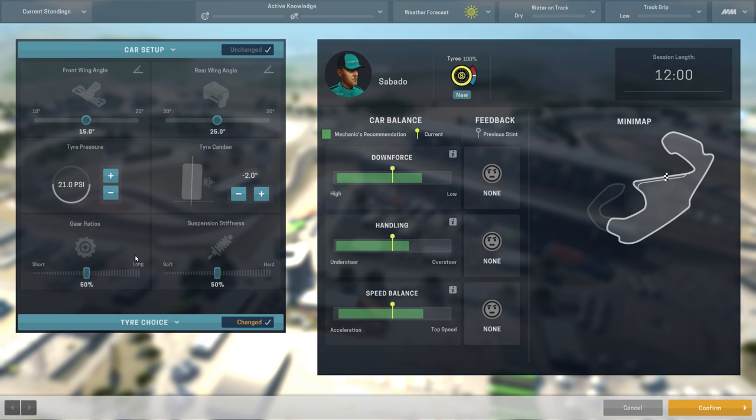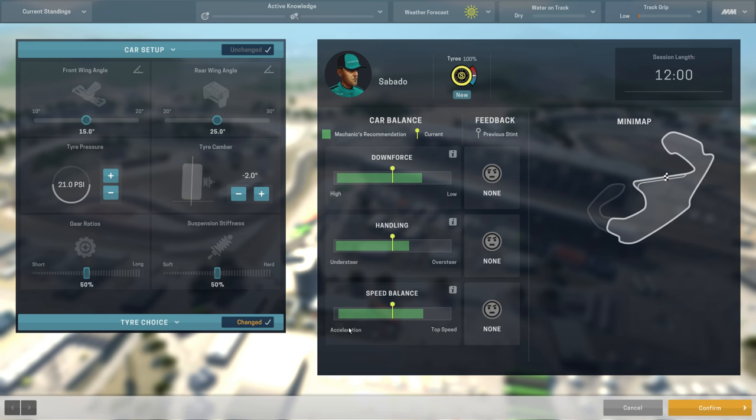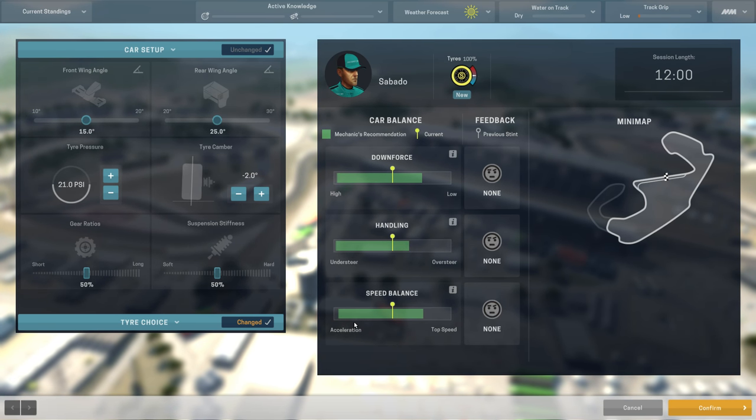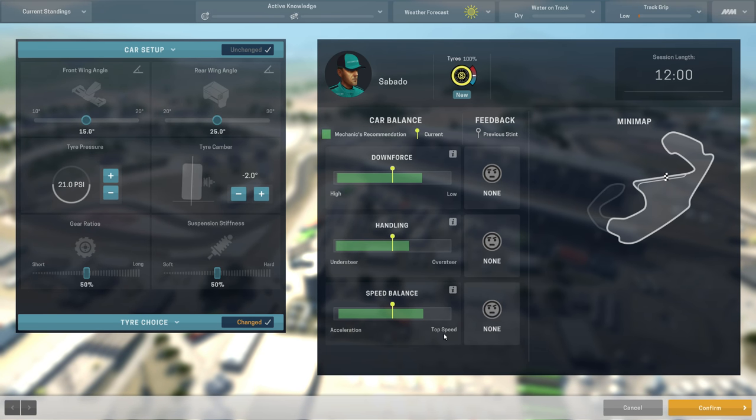Now, in terms of gear ratio, that's linked to your speed balance. So you can either have a car that's really fast off the mark, but isn't quite as fast at the top speed, or you have a higher top speed rating, which basically means you're not quite as fast off the mark, but that end speed is going to be a lot higher.